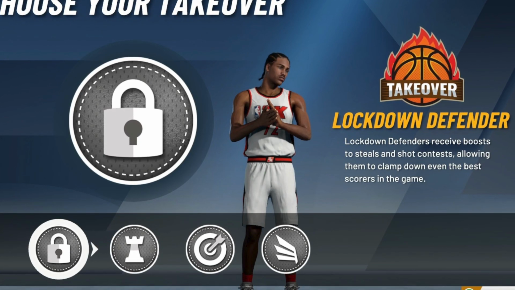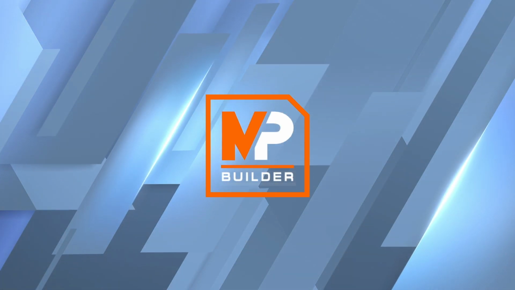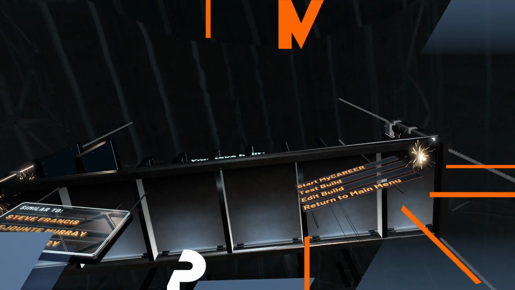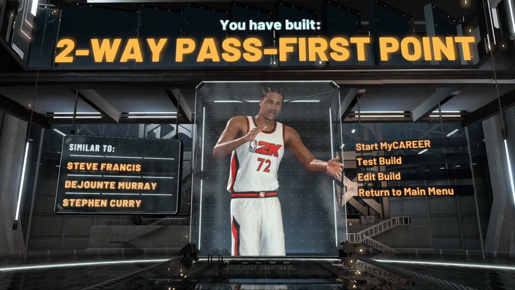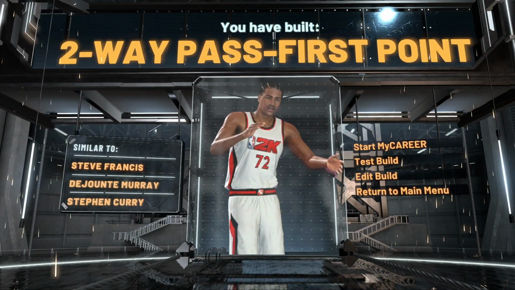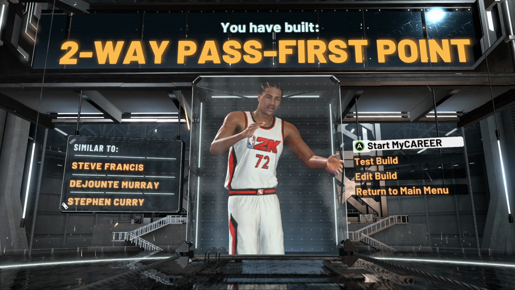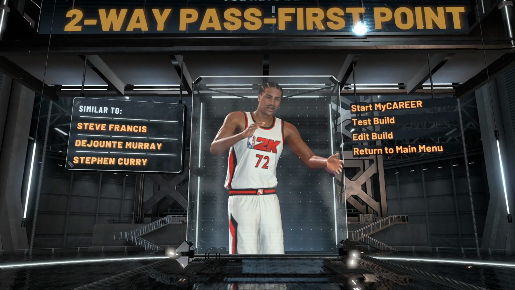So I went with the Lockdown takeover for this build, and the build comes out as a two-way pass-first point guard. That name can throw you off, because you might think it's like a Playlock or even a pure playmaker, but no, it's a Sharplock build. So it can actually shoot and play defense. It's similar to Steve Francis, Dejounte Murray, and Stephen Curry, though those are not very similar builds at all.